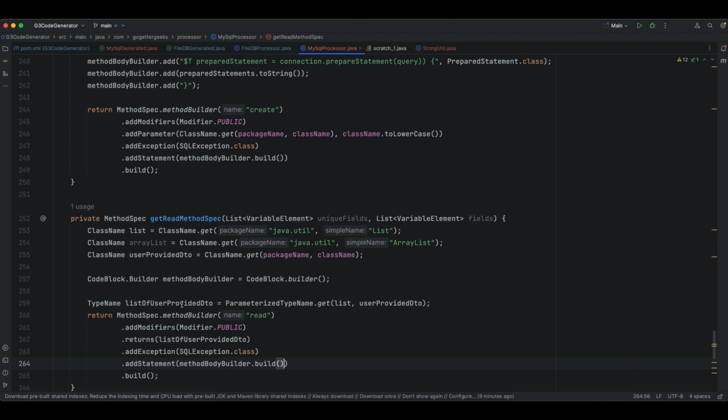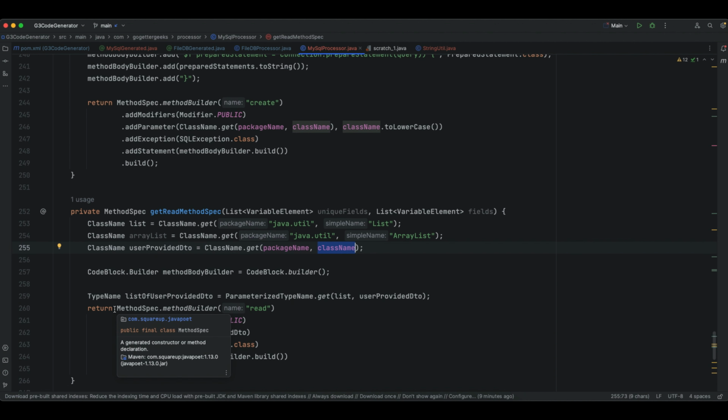So here, JavaPoet provides this ClassName class, which we've already seen in the previous method also. We are getting a reference of ClassName for List and ArrayList by providing the package name and their simple name. And then we are also getting a ClassName for the user provided DTO by providing the package name and the class name.